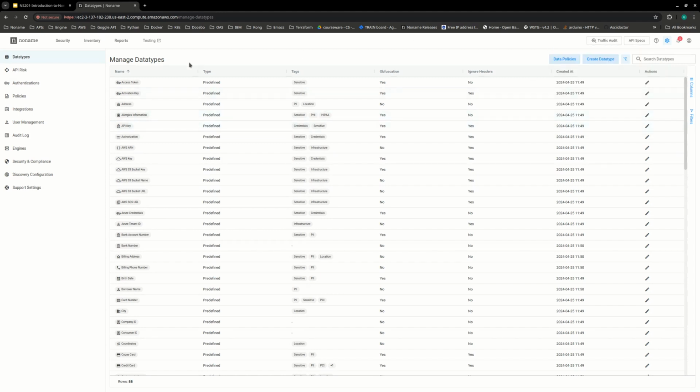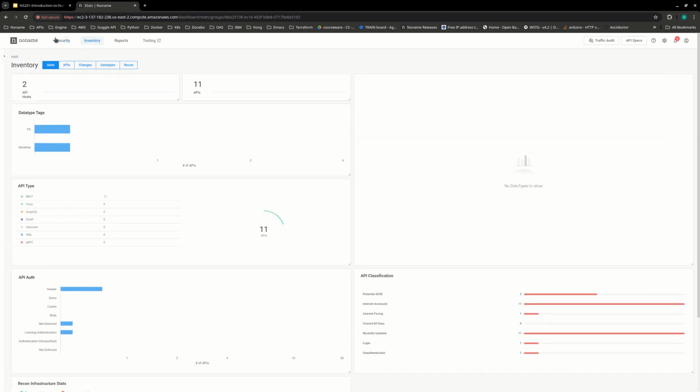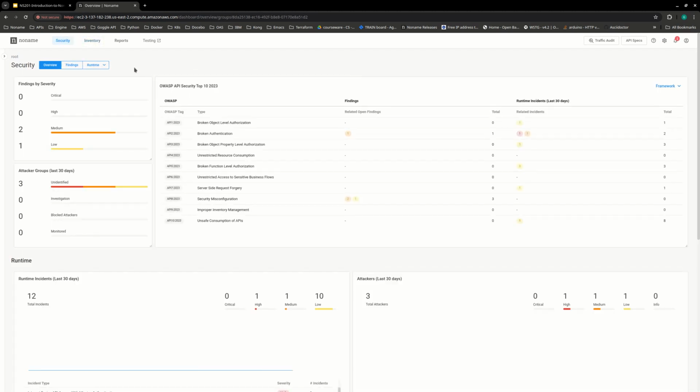Before we revisit the security pages and the inventory pages. The reason why I would like us to approach it this way is there is information under security and inventory that is only understood once we conclude the configuration, the settings. That's the primary reason why we're going to follow this approach. All right. Let's begin with overview.